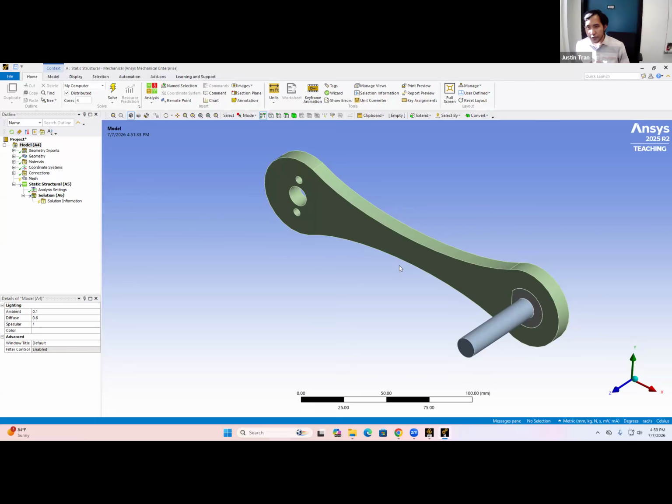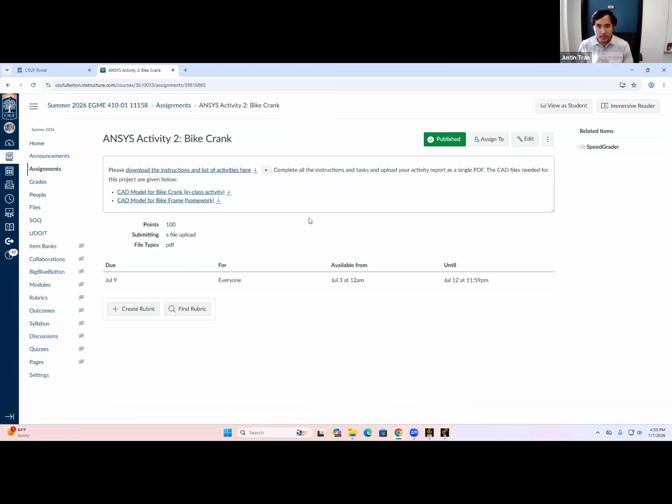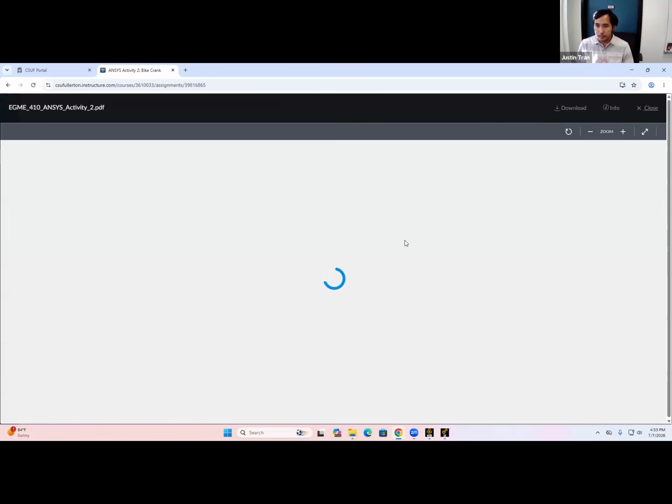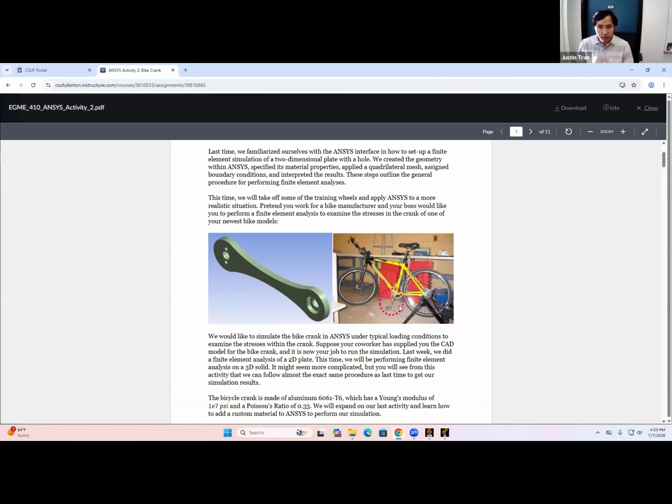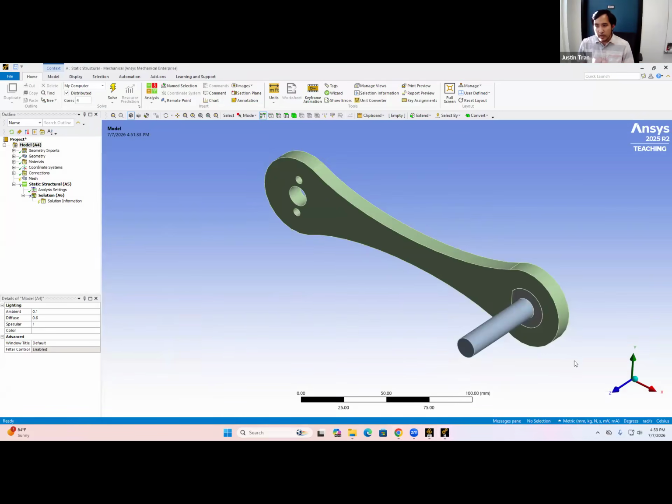Okay. And so for this particular case, if you look back at the project specifications, we're really only interested in the crank portion because that's the only part that we're concerned might be breaking. Okay. And so if we look at the CAD file here, we actually have a pedal that's included as well as this fitting ring that kind of makes sure that the pedal fits with the crank here. And probably also lets it rotate as well. Okay. So we don't need these 2 parts, and so we can go ahead and suppress them. Okay. So to suppress a part of the assembly, you're going to go to the left-hand side of the screen. Okay. There is a menu here for geometry. So let's go ahead and click on the plus arrow here.